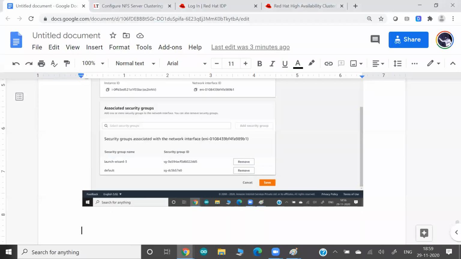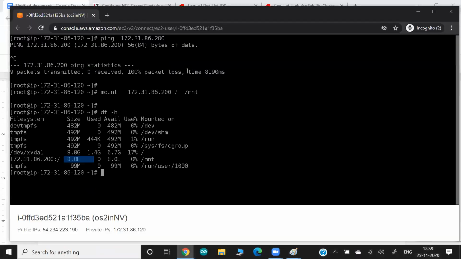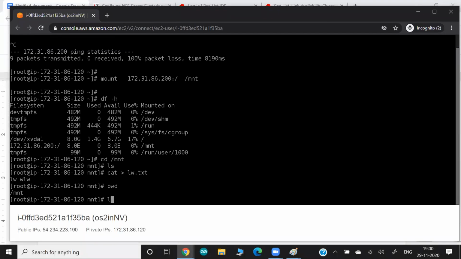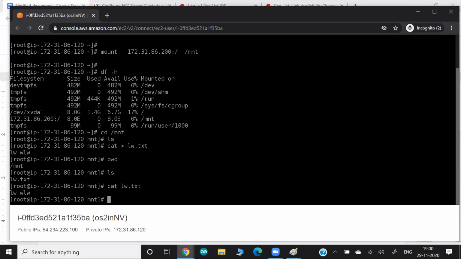Okay, but technically it means if you go inside the mnt folder, you feel that you are going inside your own folder. You do ls, you feel you're doing a list on your local storage. If you try to create a file, for example, lw.txt, you can create a normal file. Okay, this file is created with this data. So all the normal operations that you can do on a local file storage, that you normally do on a local hard disk, you can do everything here.